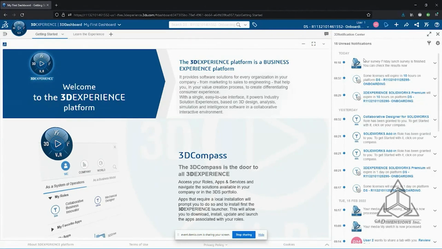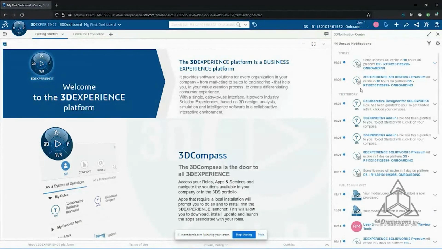All right. So this notification panel is one of the methods that the 3DExperience platform uses to communicate to users information about important events, things that have happened, or things that will be happening. You can see that these notifications are organized in chronological order, and I have the ability here to mark these as having been read, to flag them as important, or to just go ahead and delete them if I want. I can delete a notification or clear a notification.